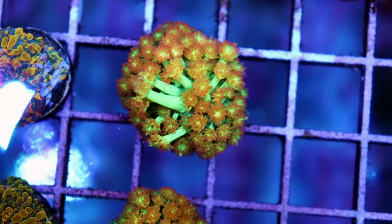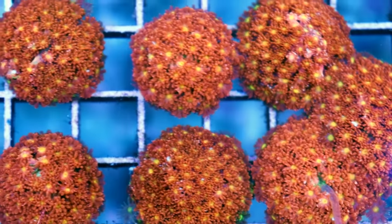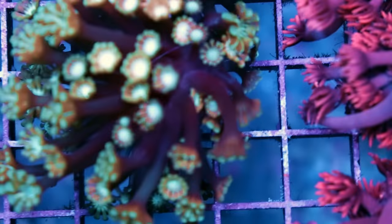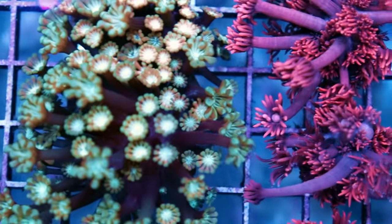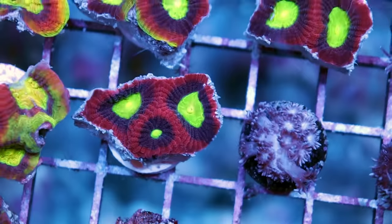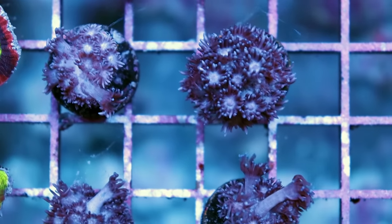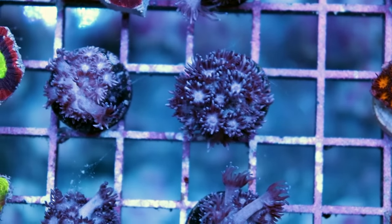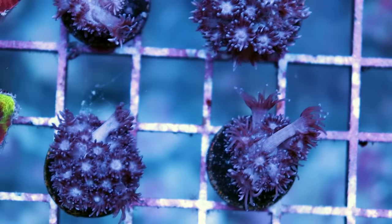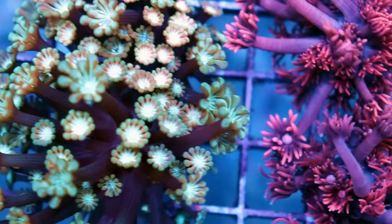I can show you a couple other cool varieties over here. This one is really something else — the color on it is very vibrant, it's screaming. All grown locally, every single one I showed you here. They are not as hard; I think they get kind of a bad rap. This is one that we are actually able to grow here in-house as well, and I've kept for many, many years with lots of success. They come in a lot of different colors — reds, rainbows, greens, blues, purples — different polyps and bodies, and they're really beautiful. I believe there's 20 different species at least if we're talking about Goniopora. There's a lot of them out there, so it's really tricky to know which species you're dealing with exactly. I think a lot of times they just get grouped into this common name of flower pot.